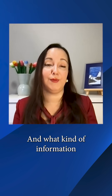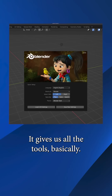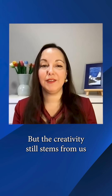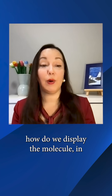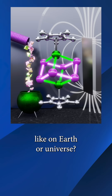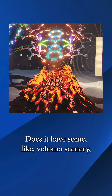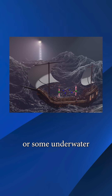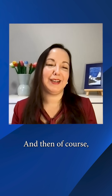Why do we need it, why is it cool, and what kind of information can we get out of this? We mostly use Blender. It gives us all the tools, but the creativity still stems from us, because we still need to figure out how to display the molecule, in what kind of setting — is it on earth or in the universe, is it a volcano scenery or some underwater landscape?